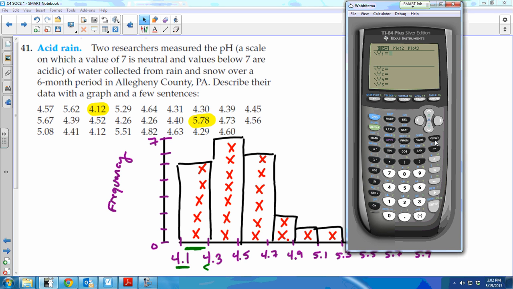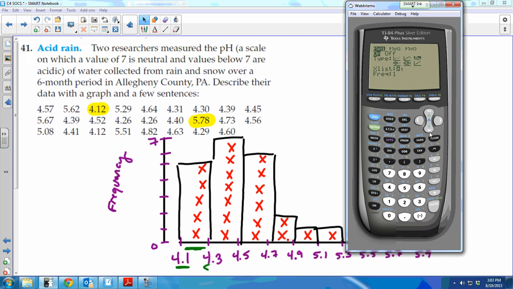Okay? So after that, go to second y equals and you're on the stat plot menu. Most of your stat plots are going to be off, and that's okay. So on number 1, hit enter. And the first thing you want to do is put your cursor on On and hit enter so that you make sure that you're actually going to be plotting anything. If you do all the settings and you leave it off, you won't see anything on your graph. So make sure your stat plot is on. We're doing a histogram, so the type is the one that looks like a little histogram with the bars. So select that and hit enter as well.